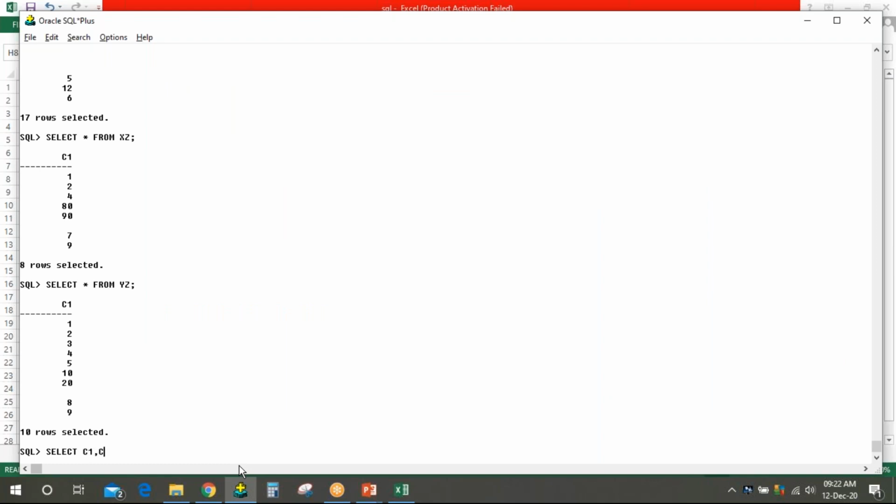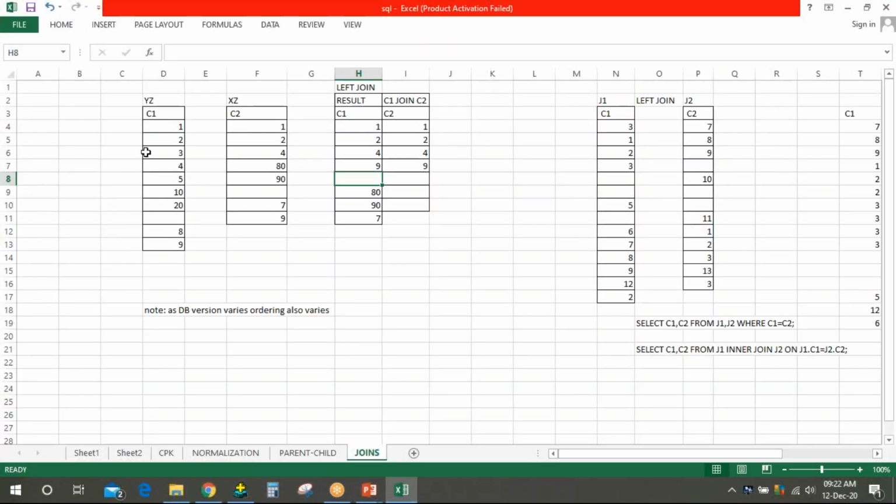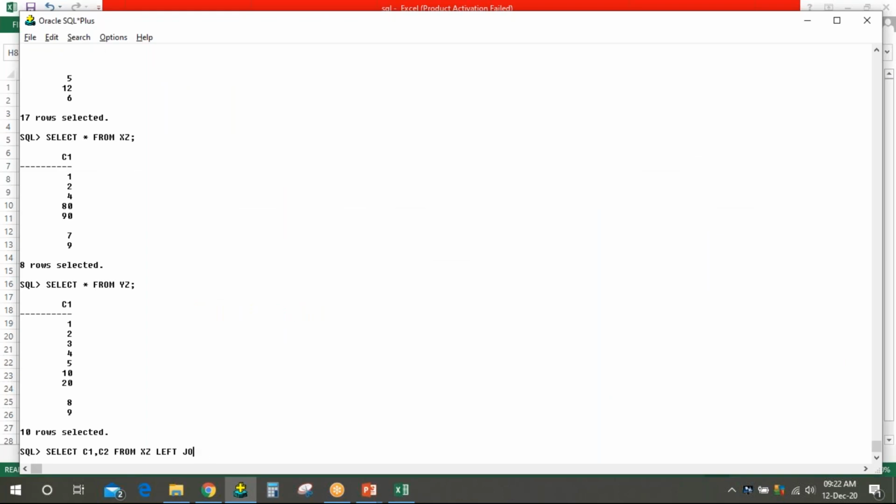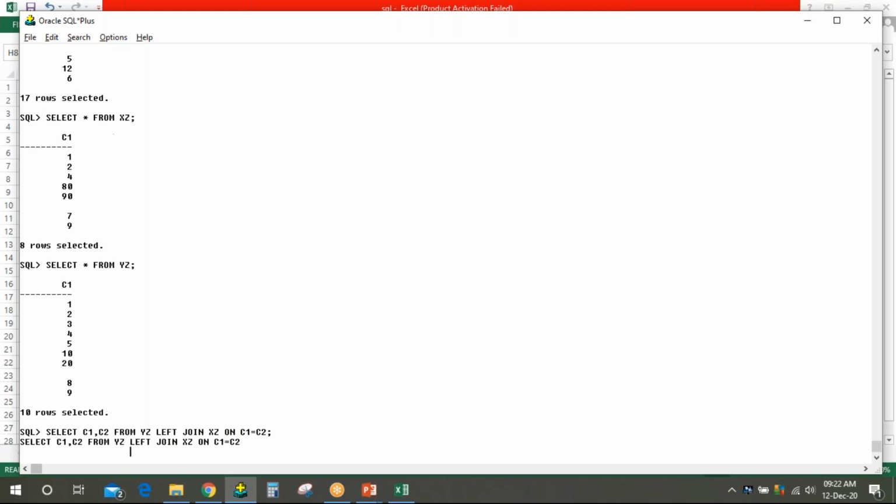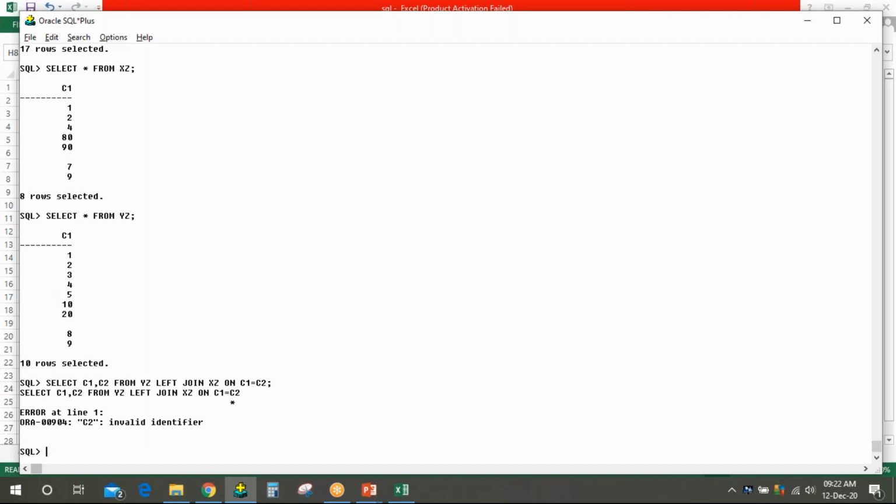Select C1, C2 from Excel. Select from Excel, right? Sorry, YZ to Excel. So the YZ left join Excel on C1 equal to. I have made both C1, C1.